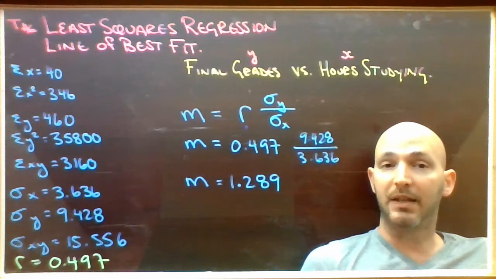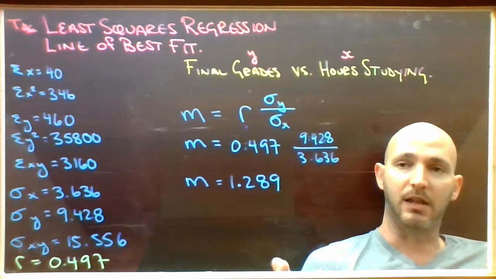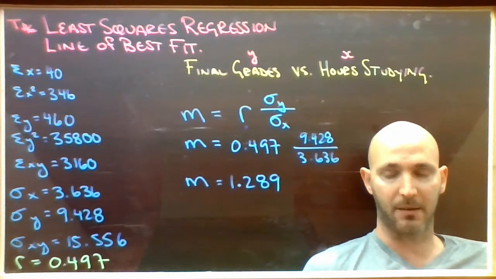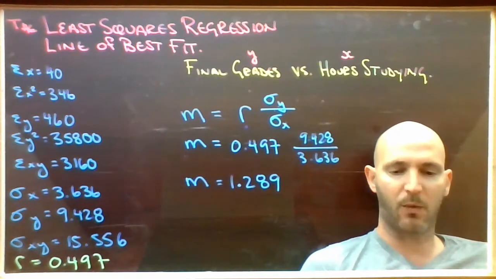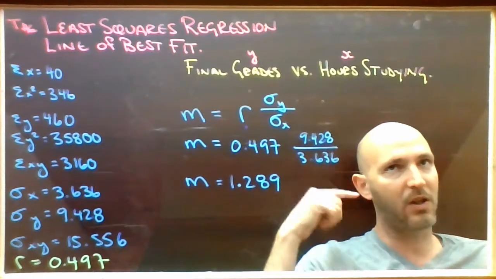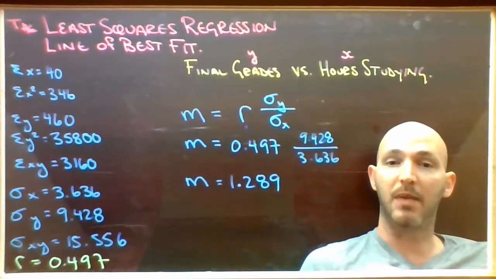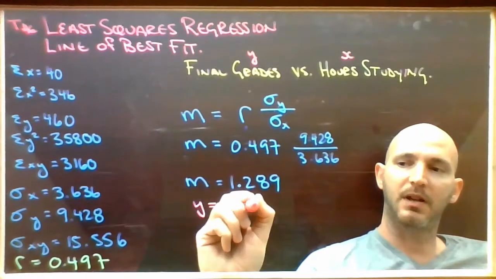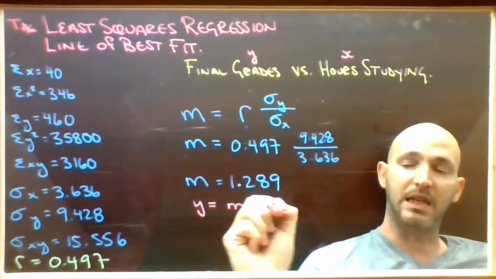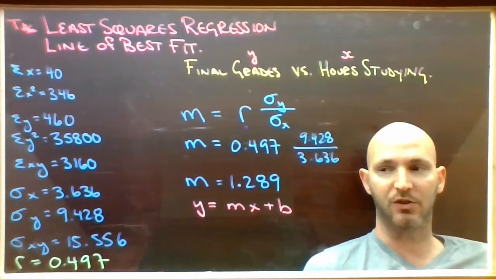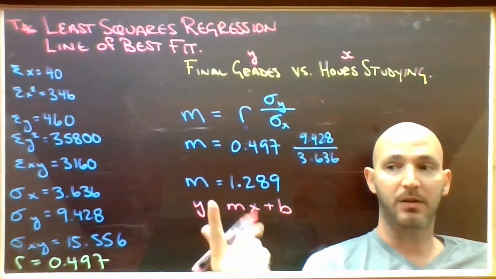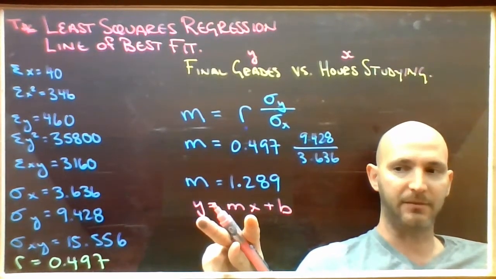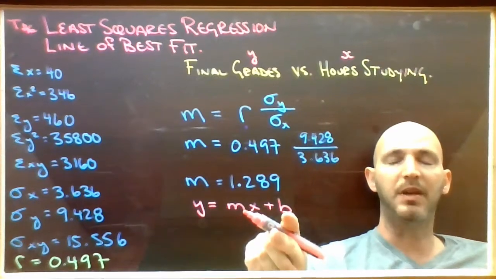Now, if you remember anything from grade 9, a line requires two quantities. It needs a slope, which we have, and a y-intercept. To get the y-intercept, you have to think all the way back to grade 9 and remember that y equals mx plus b for any linear relationship. M is the slope. X and y are the coordinate pairs that fall on the line of best fit, or on the line in general, and b is the y-intercept.